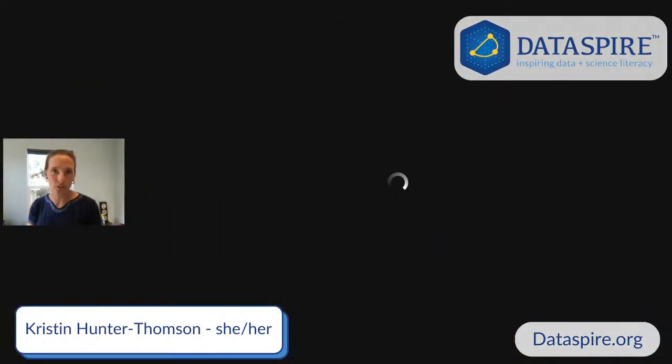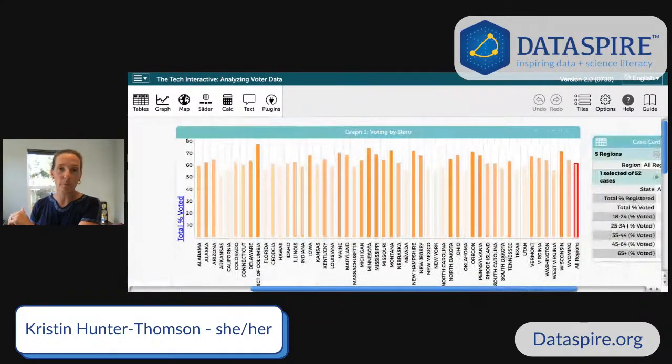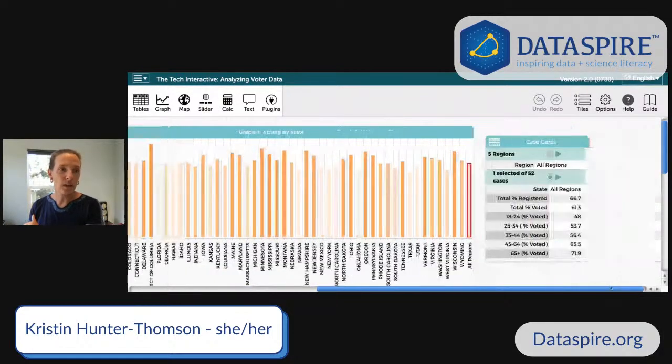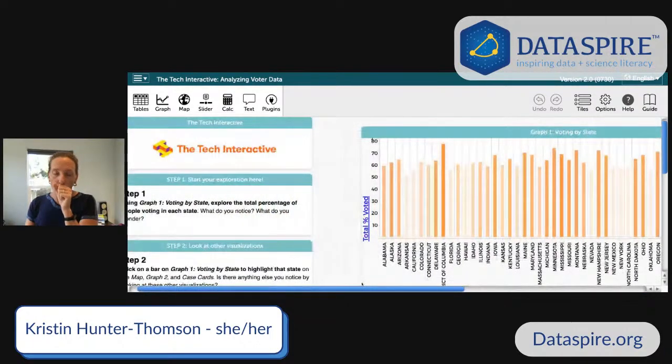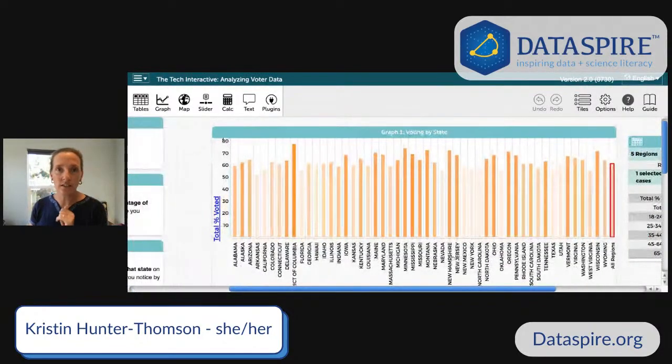And the Tech Interactive has a great set of data that they have uploaded into CodeApp for you to use with your students. And they have already pre-populated some of these graphs and maps that you can use with your students. So here, the data card sort is by country. Here we're looking at information by all of our states and for the United States overall. We've got some summary tables here of our different case cards of the data sets that we are looking at. There's some instructions along the left-hand side.